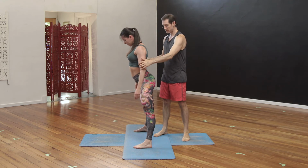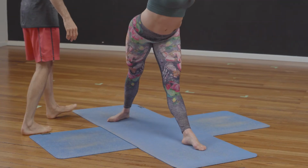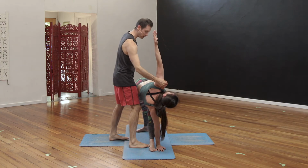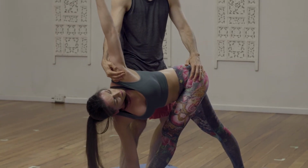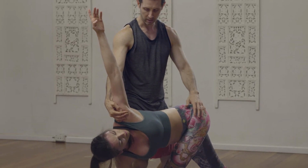Good. And as she comes down and takes this right hand across to the outside of the left foot, you can see it in a slightly different alignment now. She's working up the center line of the mat. And if I were to adjust her here, it would be to lift her up and open in the chest. That's going to feel like a much deeper twist for her. 4. She's deeply breathing. And 5.